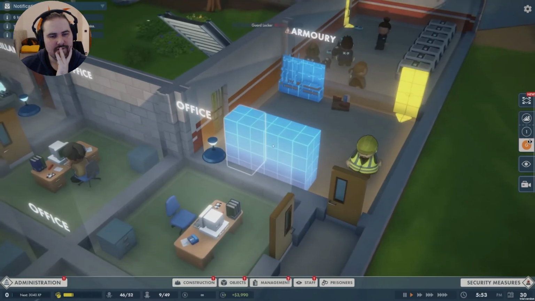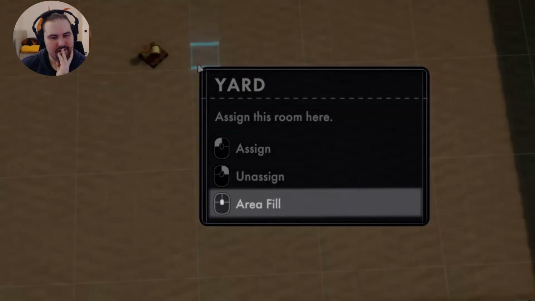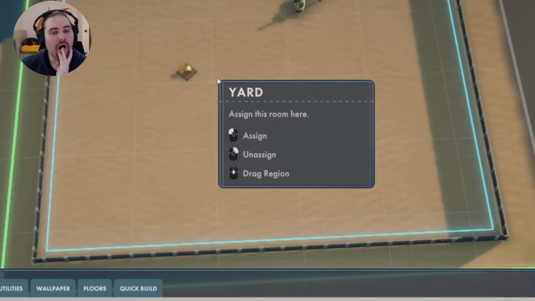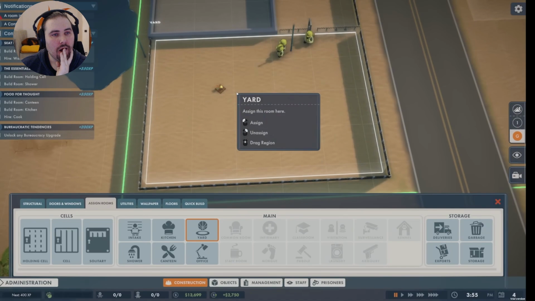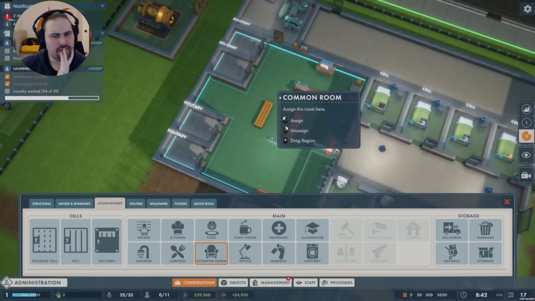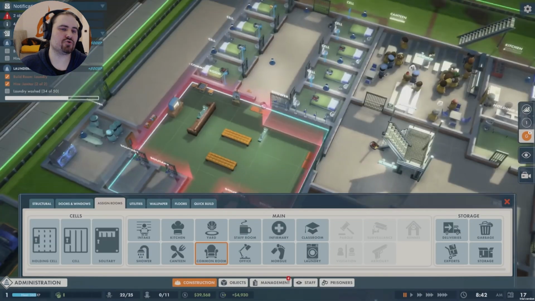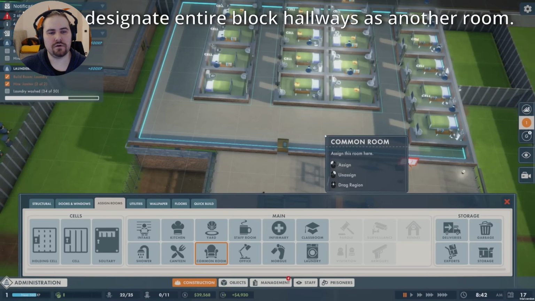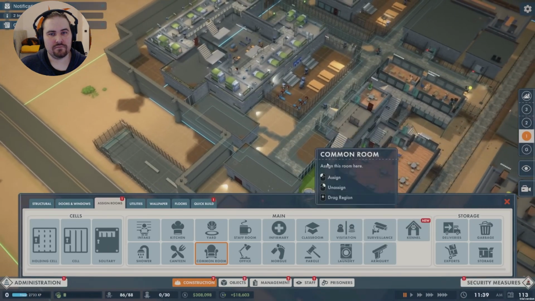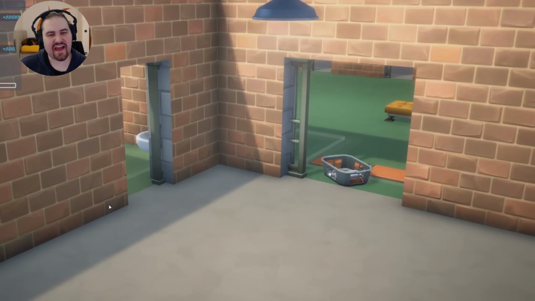Alternatively to dragging, you can also middle-click to change this mode to a full area fill, which, if the room that you're trying to designate is fully enclosed, but not necessarily a clear rectangle or square in shape, a single click can fill the entire space. Cool. Just be careful with this mode in your cell block areas or places that aren't secure. I'm pretty sure nothing bad will happen, ever.